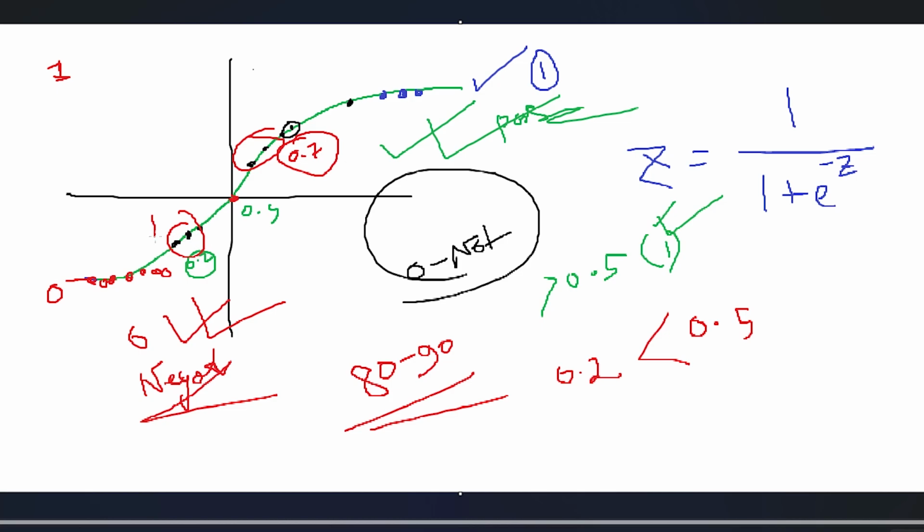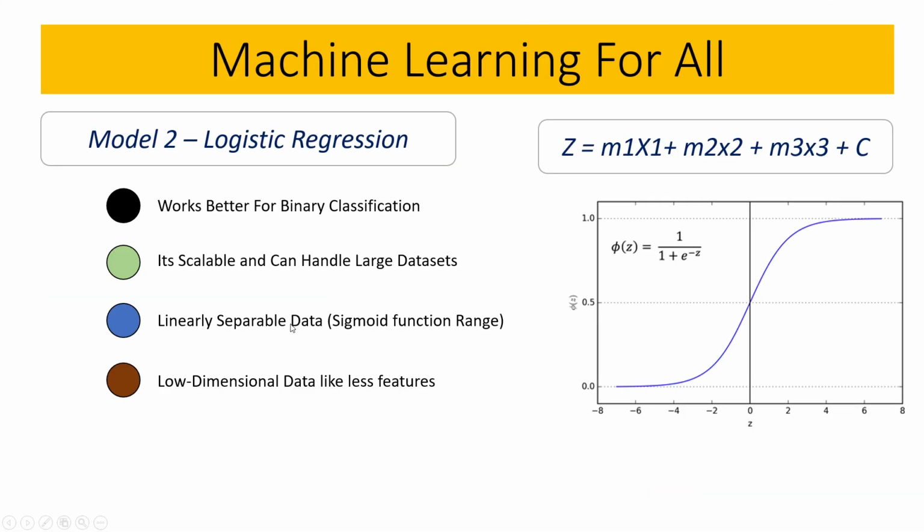It should be negative, but it will show that you have this disease, so it will show 1. And in this other case, it is above 0.5, it should be classified into 1, but it will show that no, you don't have this problem. So these are some errors, and we will talk about how we can improve the accuracy of logistic regression. That is the thing we are talking about, linearly separable data.